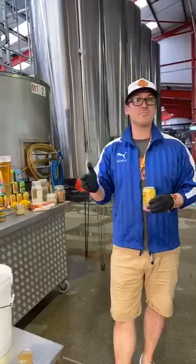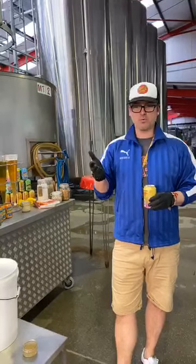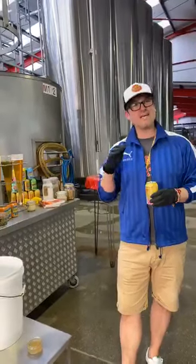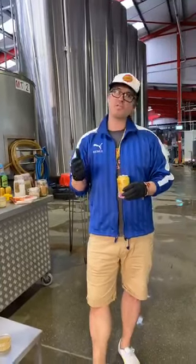an American style IPA like Club Tropica. Now, in our Club Tropica, which is a sort of tropical IPA, we would use a classic English strain yeast. So it's very clean, slight esters would come from it, a little bit of fruitiness, not that you would notice that much in an IPA.